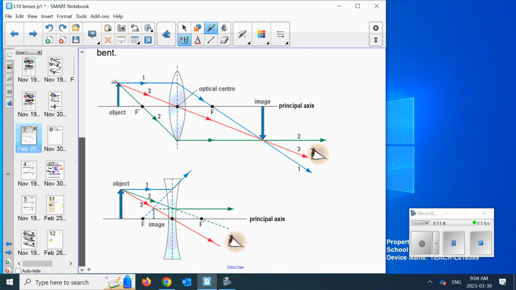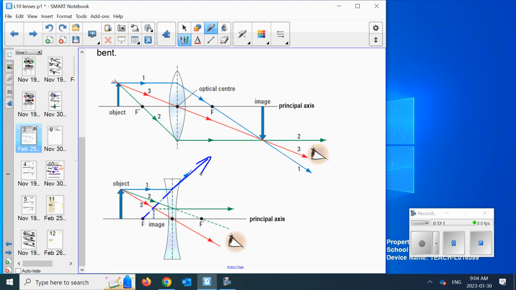Now, the same rules apply to a diverging lens. On a diverging lens, the virtual focal point is on the same side as the object. So the first rule is parallel to the axis, line it up with the focal point, and then make the solid line divergent going out.